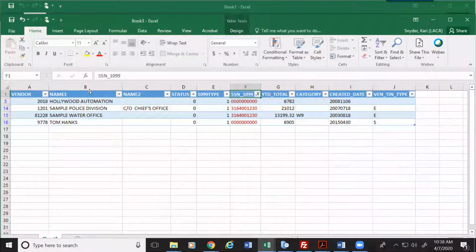The SSN_1099 would need to be 1099 ID, and the vendor TIN type needs to be TIN_type. So those are all in that document for you too if you want to run this, make changes and import the information back in.